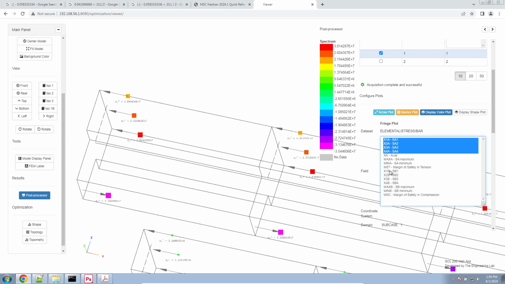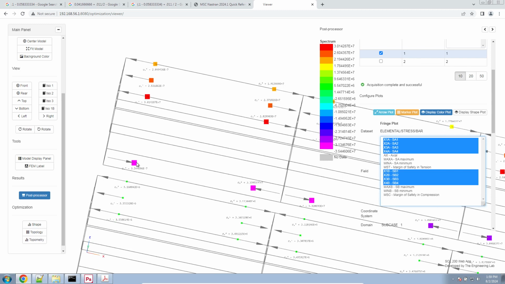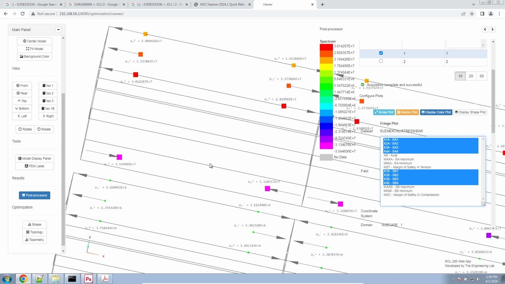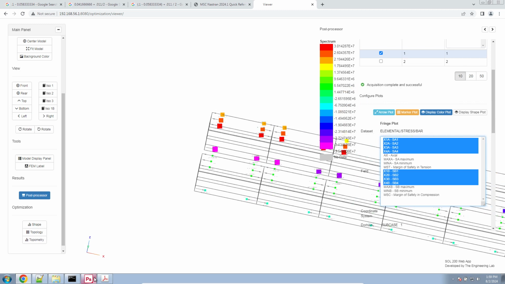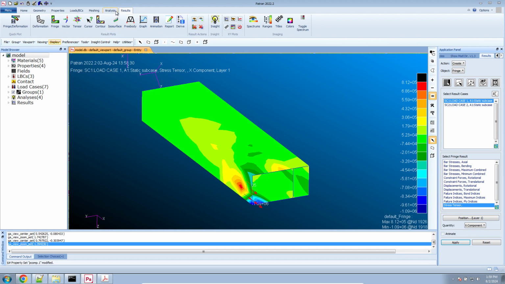So let's select these 4 rows. So you can see that the arrows for this element are pointing away from each other. So it's in tension. And then here for the bottom, the arrows are pointing towards each other. So this is in compression. Now you might be asking, okay, how do I get the beam forces for this? What you could do is the following.